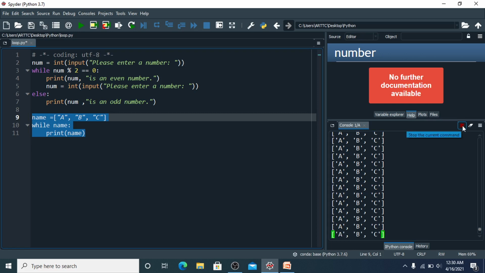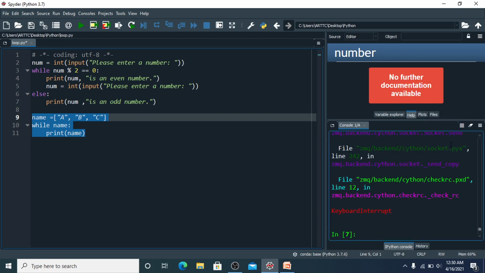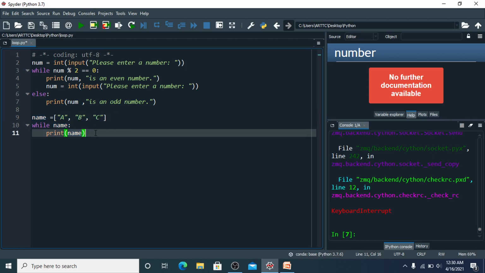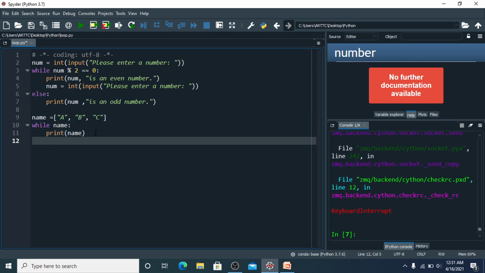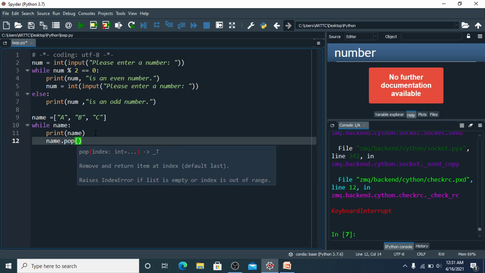We'll stop it here, and then we'll remove the elements from the last position: name.pop(), at the last position, so -1.